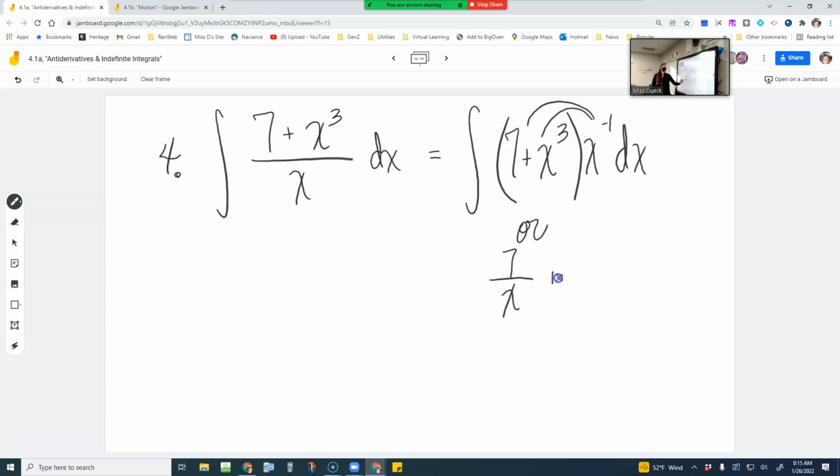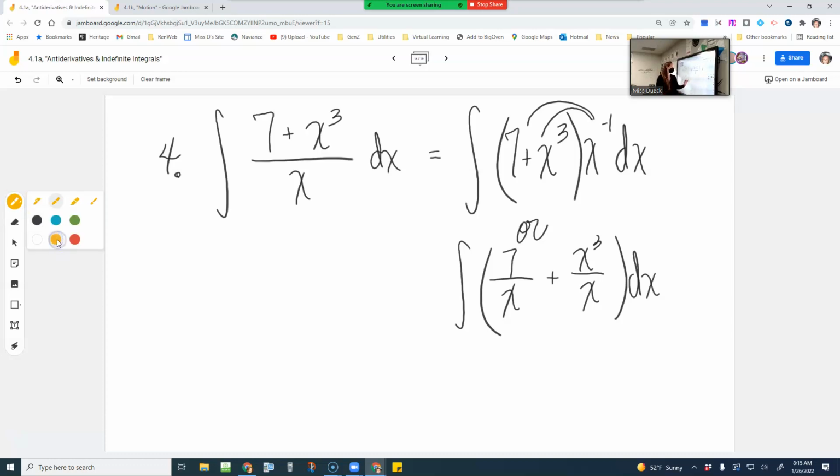We could also split up the division and we could distribute the division because division is really multiplication by a reciprocal. I distribute multiplication. Whoa, did you hear that? Division is really multiplication by a reciprocal, so I can distribute division. I can distribute x to the negative 1 or I can distribute division. Can anybody tell why I might actually like this version better than that version? I'm not saying this is bad, I'm not saying it's wrong, I'm not saying it's off. This totally works, but can anybody tell?